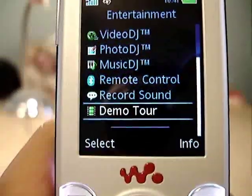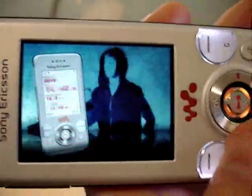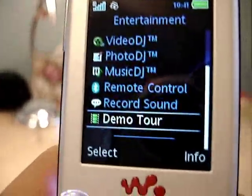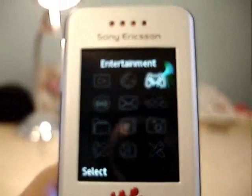Demo tour, that's just the video they shove in for the introduction. And actually, if you don't have a SIM card inserted into the phone, it just plays this video over and over again. You can't do anything else. It doesn't let you get to the menu or anything.